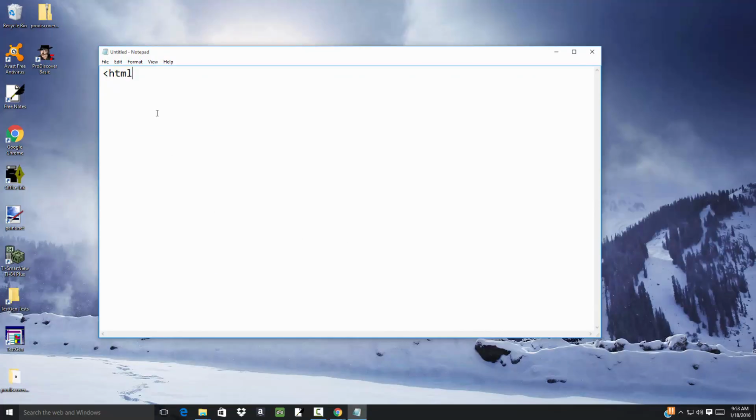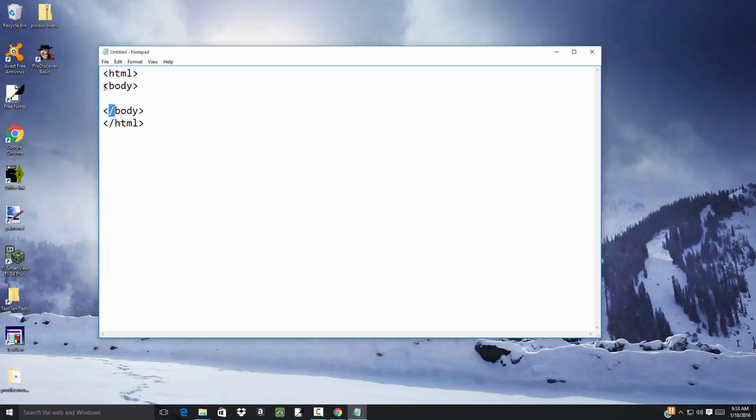And now I want to create a web page. So I got HTML, body, and HTML. Okay, now this tag here has to start with a less than and end with a greater than, so you can't be missing one of those. Same with the body, and down here, this slash you see right here closes that tag.